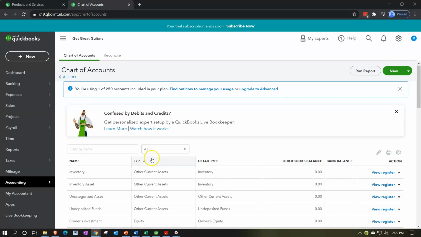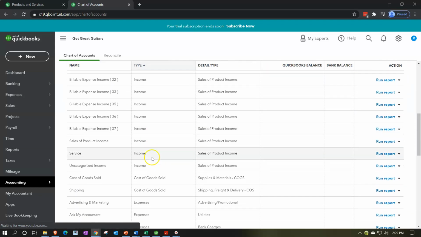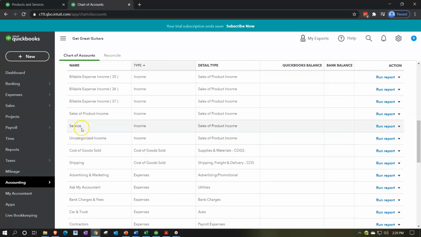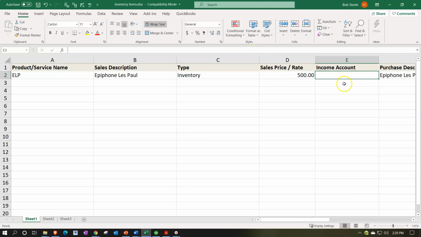So chart of accounts, we want to take a look at the inventory items down below. Notice we had one last time. We set it up for our service items, and then we want one for the inventory, which is called sales of product income. That's very descriptive. I might just call it sales, you know, to abbreviate it for the income line item, versus service for the items that are inventory and non-inventory. But sale of product income is very descriptive. So let's keep that. Sale of product income.